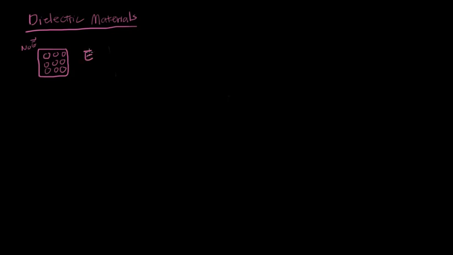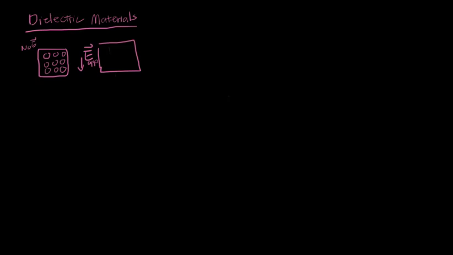When we apply an electric field, remember that in the case of conductors, if the electric field is running down in this direction, so we'll call this E applied, you'll have a bunch of negative charges here and positive charges here. You'll have charge densities on either side of the applied electric field such that they cancel out and you'll have no electric field in the middle.